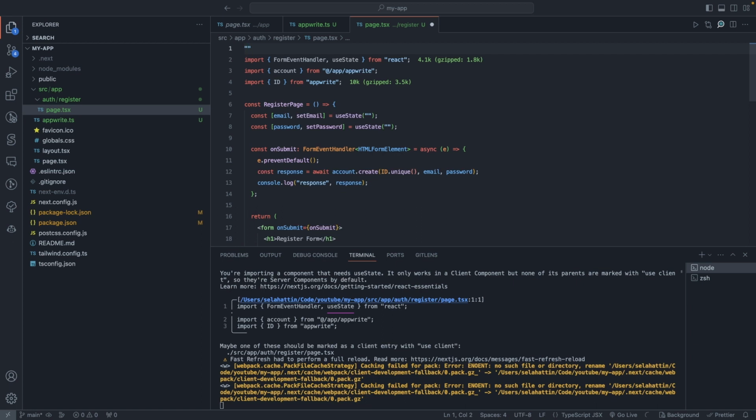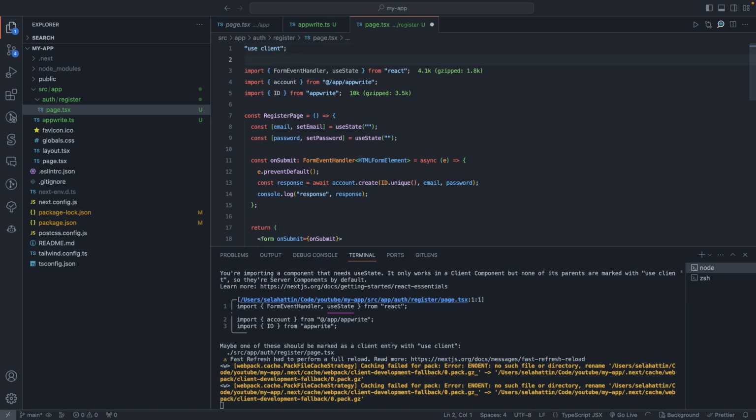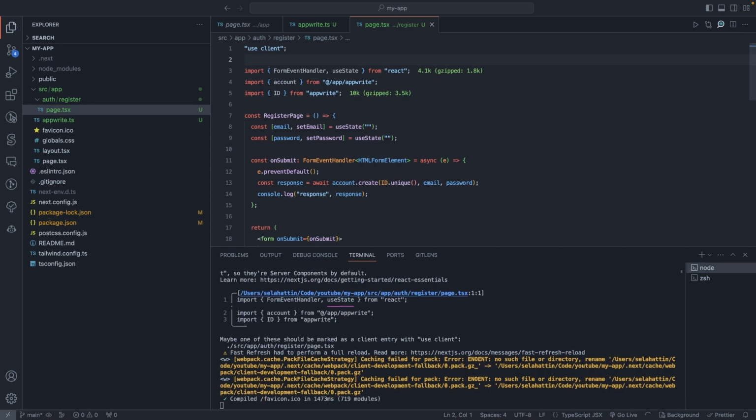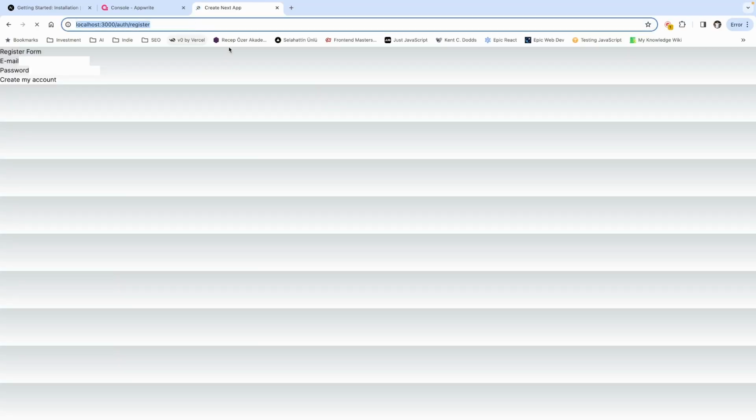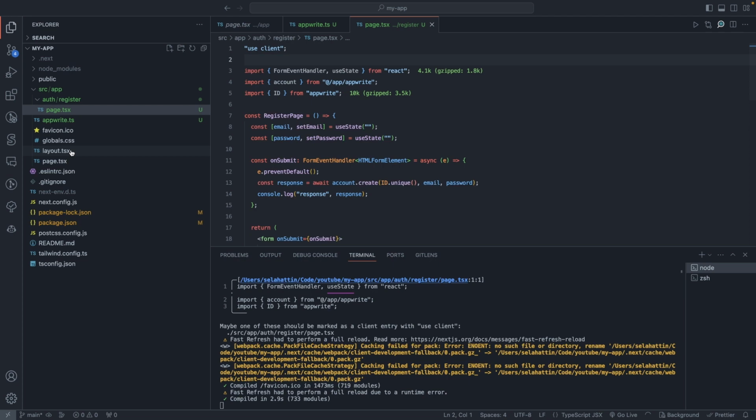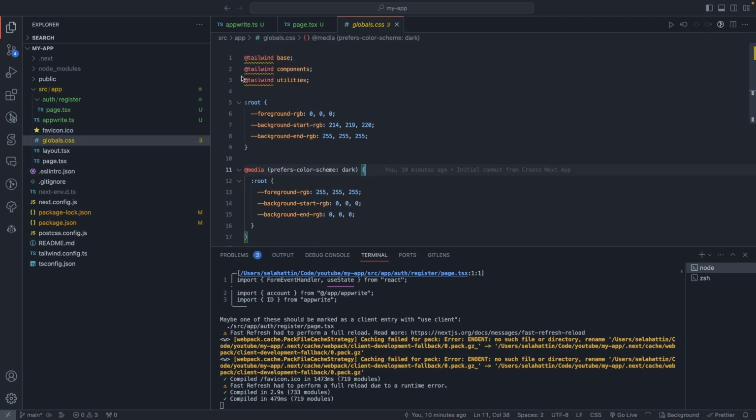Right now, as you know, once you create a new component in Next.js, it is a server component. You have to say that it is a client component. So in order to do that, we have to put that statement at the beginning of the file. So after saving the file, let's refresh the page. Let's remove that global CSS stuff here.